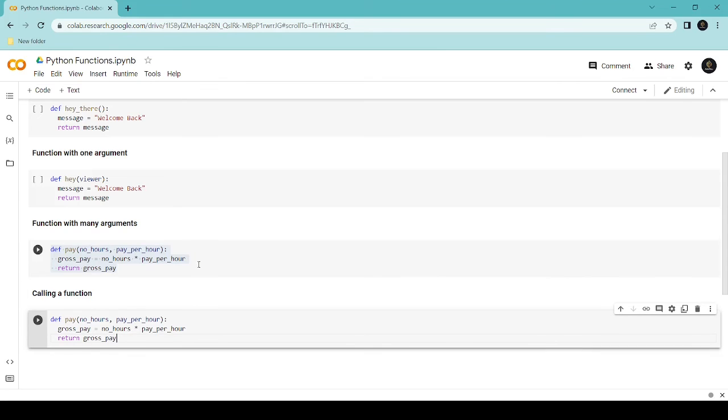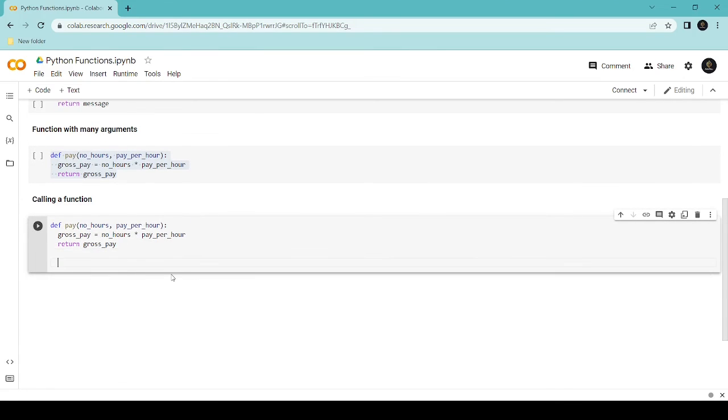When we want to call this function, we can create a variable. Let's call it pay per day, is equal to the name of our function, then into brackets. Now we input the number of hours.